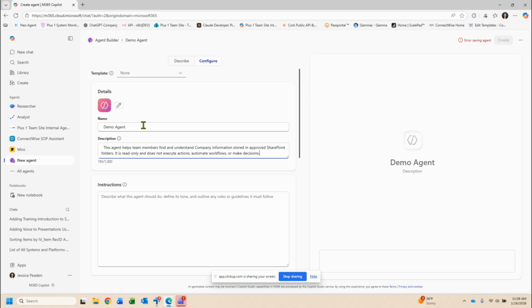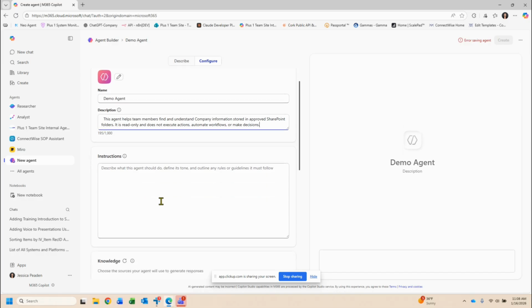You'll also see right here you have an icon if you would like to upload your company logo, or if you want to create your own logo here, you can. And then the next is the agent's instructions, specific instructions to the LLM that you want to use to extend the capabilities of your agent. They direct the behavior of the agent, including how you want them to search for information and how you want them to use it. So now we're going to define exactly how this agent is supposed to behave.